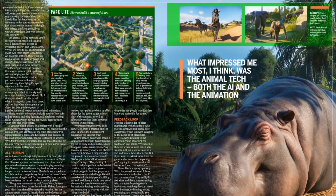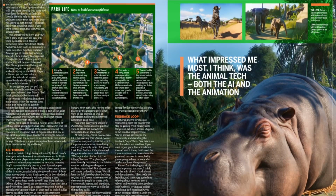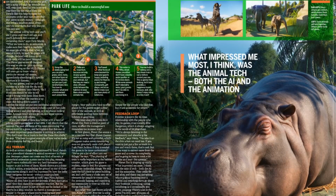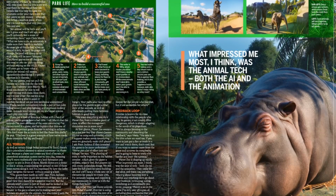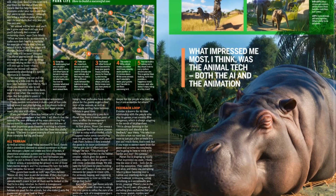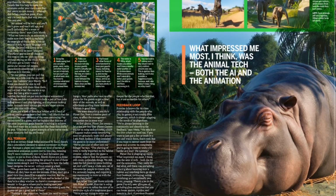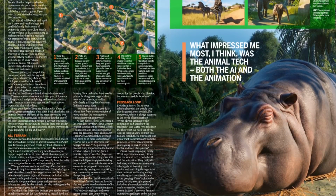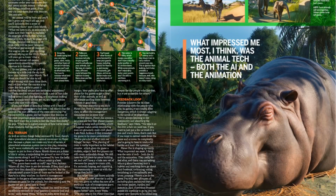So one gameplay aspect that has been mentioned in this is how you are going to know when the animals are sick or ill or need something. This is something that they're going to work into the animation of the animals itself. An example of this, they are saying when an animal is sick, its body language will indicate this and change. Its head will droop and its walk cycle will be more laboured. The game is designed this way so you can pick up things without relying on a heads-up display. They said players will even get to know what a particular animal call will mean, which will immediately identify that a specific creature is in distress.